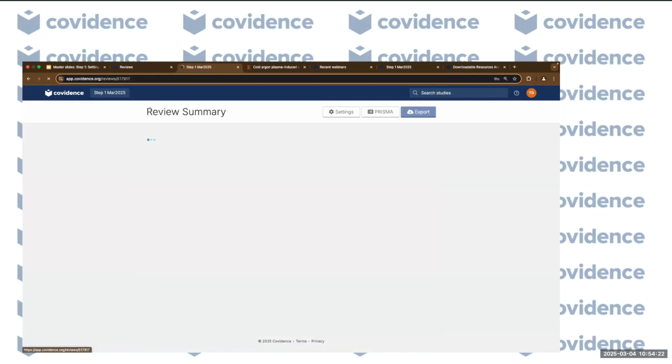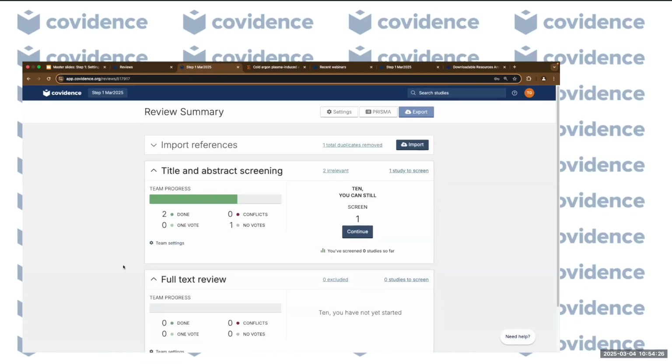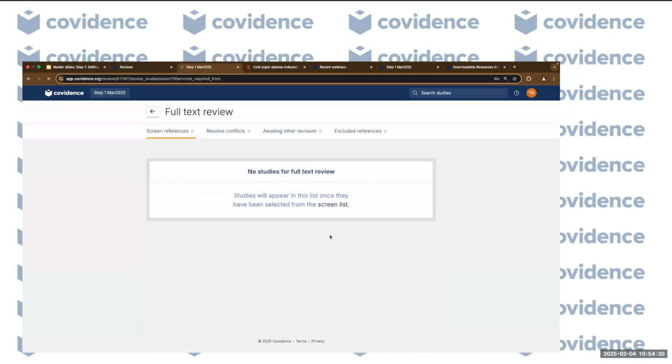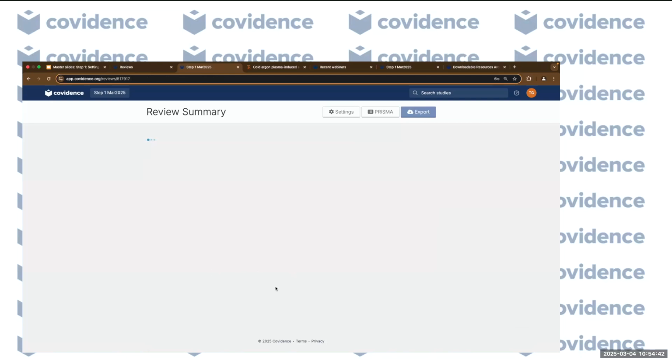That also applies to your full text review section. But in your full text review section, you'll only have two options: include and exclude. Two exclude votes will move that to your excluded references. Two include votes will move that to your data extraction section.